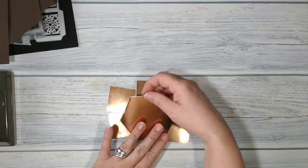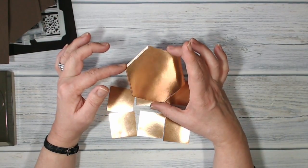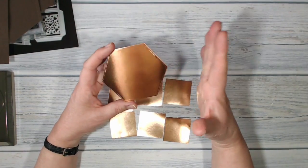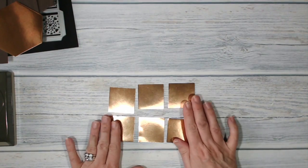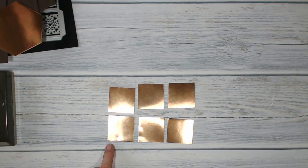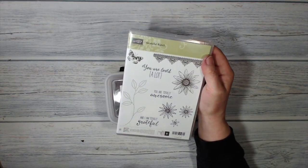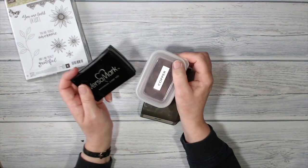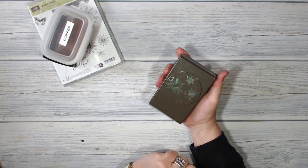And still using that window box die, I've cut the top hexagon out of some copper foil, and I've got 6 squares of the copper foil that are each 1.75 inches square. I'm also going to be using the Grateful Bunch stamps and Versamark ink and copper embossing powder, and the Blossom Bunch punch.